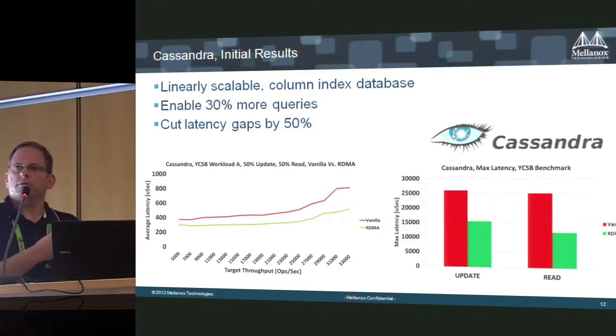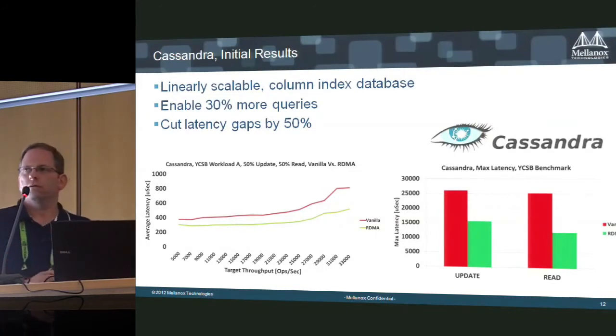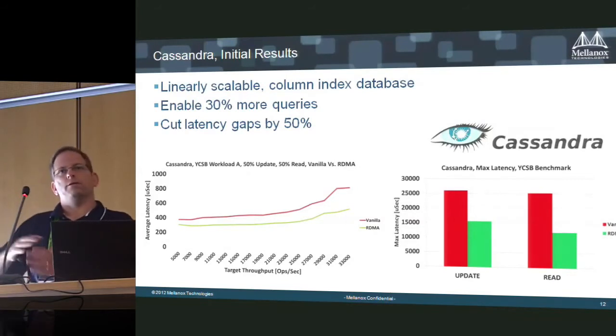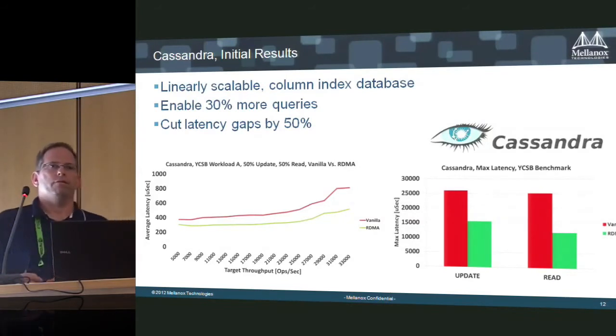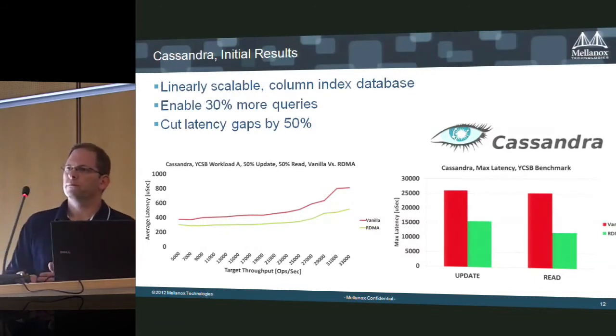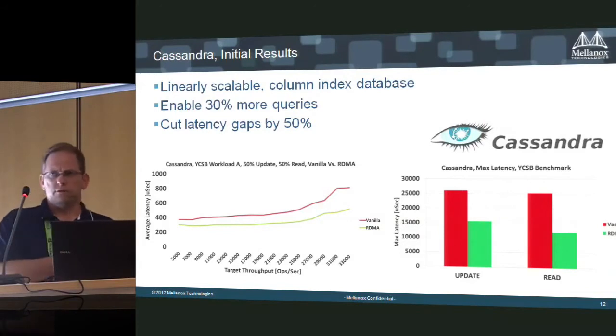There are two items to look at on Cassandra or databases as a whole. The first one is the actual latency to get the understanding of where the data is or what the query results are. And the second one is the dispersion of solutions. If you look at the amount of data that you send queries in and out, there's a variation of the answering time. Sometimes there's a big tail to the right when you get the actual results out. Well, we found out that using RDMA, we're able to cut that dispersion by 50%. So now your system is much more predictable. You know exactly how much data you're going to get and how much time it's going to take to get there. Once again, those are initial results.